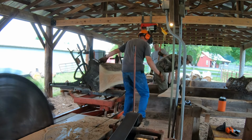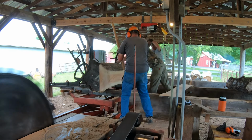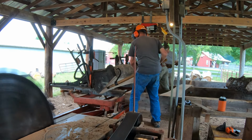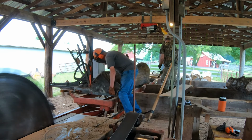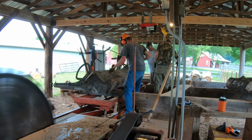This tree is called a honey locust. We just call it a locust, but the arborist calls it a honey locust. Pretty rot resistant, so we're going to be making nice 4x4 fence posts out of this, but we'll also get some pretty nice boards out of it. Surprisingly, all the locusts I've brought here are pretty rotten, and this is one of the nicer looking locusts I've ever seen. So let's see how she mills up. Let's get some nice cants out of it and make some 4x4s.